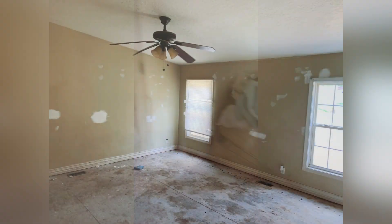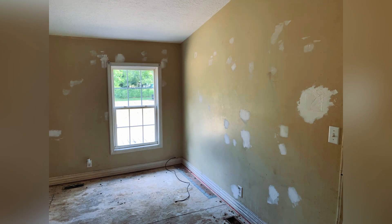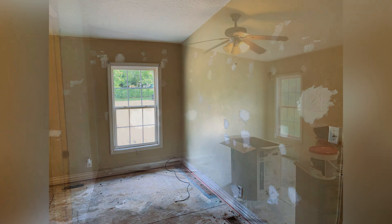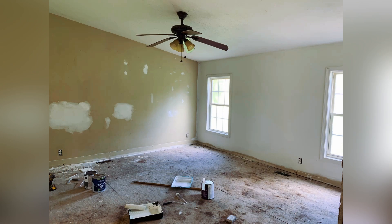We got a wonderful deal on this house — we bought it for dirt cheap, almost two acres of land, but it was so nasty. The renters before had several animals and were just disgusting. This bedroom had carpet in it. It took two bottles of bleach water to clean the floor. We tried hard to save it — after two good spray downs of bleach water and pine salt, and even some fabric softener, it came clean and the smell finally disappeared. We also put a coat of gray primer just to seal it even more. There's still no smell. We saved it — thank God — because plywood is really expensive.